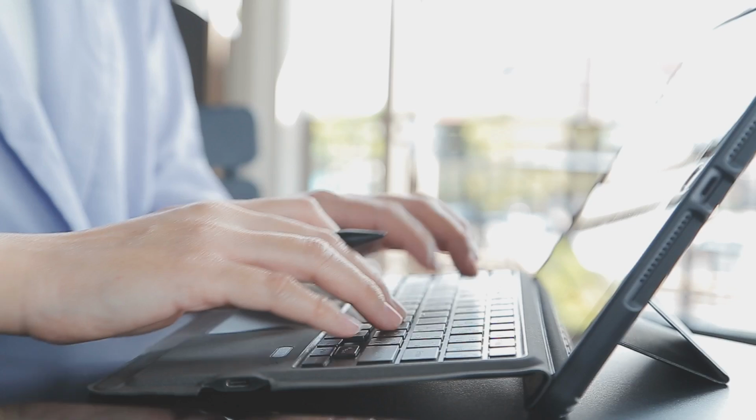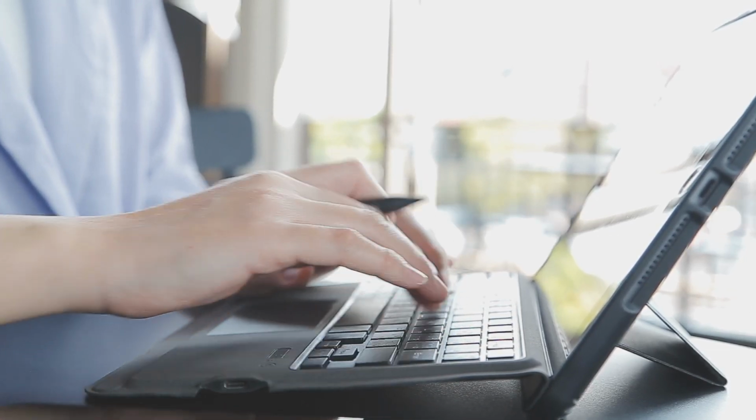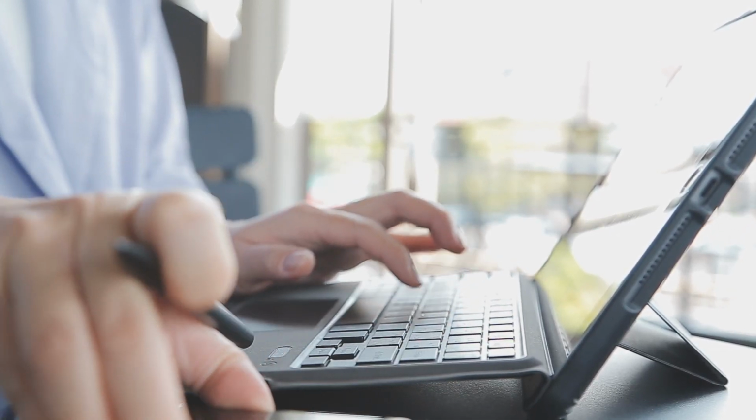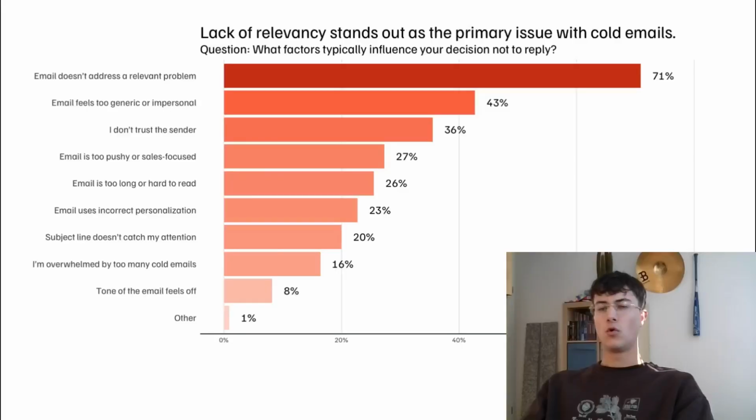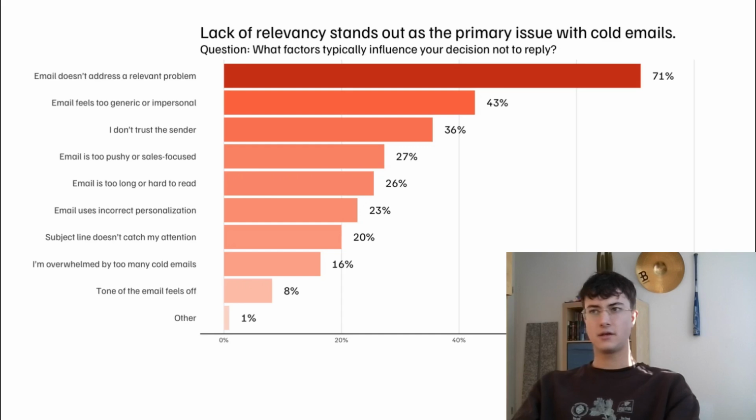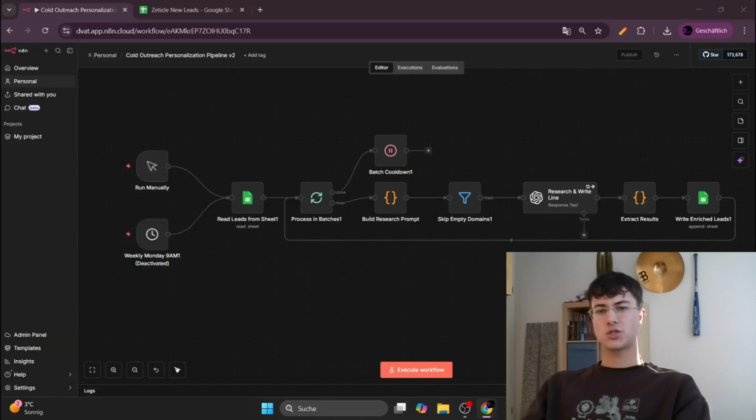Now, you could go and do this yourself and research them and see for every single person what works best. Or if you're someone like me, maybe, who has a list of 1,000 people, maybe more, and you feel like researching all of them individually would take up slightly too much of your time, you can actually automate this. And this is what I've done and what I'm going to show you how to do today.